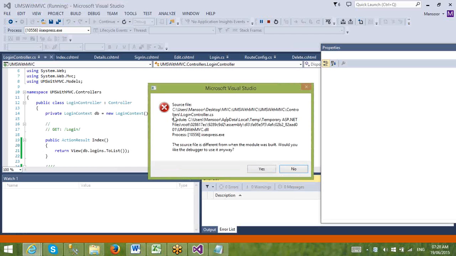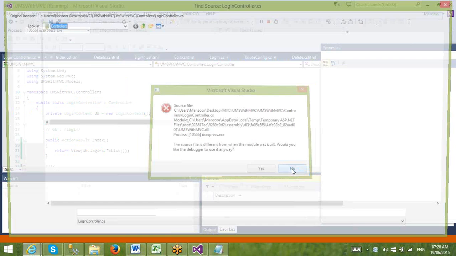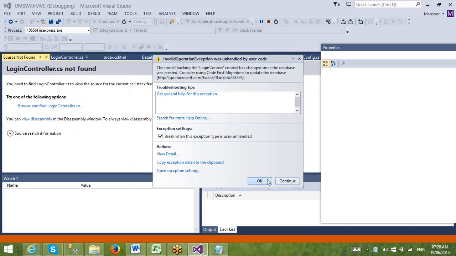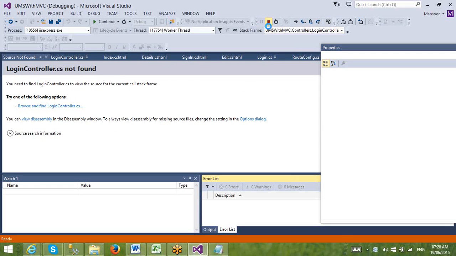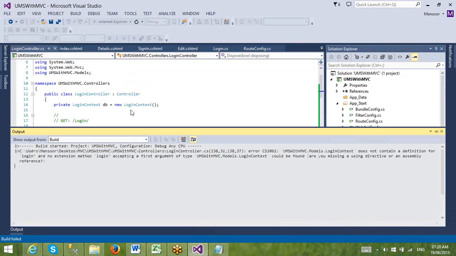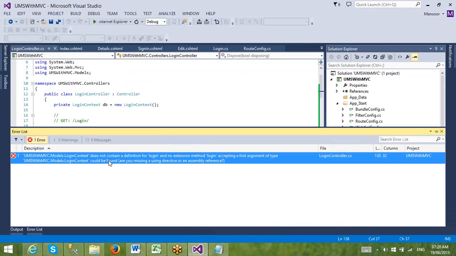But every time we should change what it's saying. Login controller. Yes. So the model was built. After the model we changed it again, so once again we need to build it. Then only you can do it. Say no there. No. Once again build the application. Stop it from running. Build the application. What does it say here?